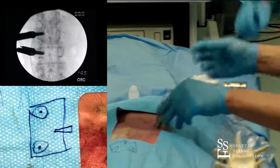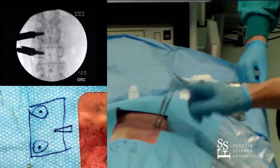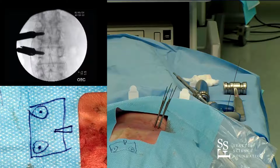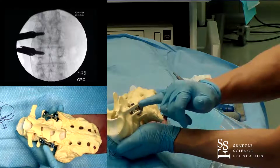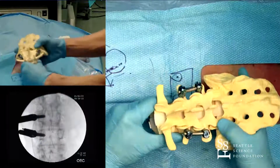Now, this obviously, we could do many levels. We could do this at 1, 2, 3, 4, 5, and you can kind of see how many levels that we could attack. I'll do one level. And this is the construct that we're trying to make. Ooh, let's see. There you go. Rod, two screws, and then if you see those two rods, how this becomes very rigid.